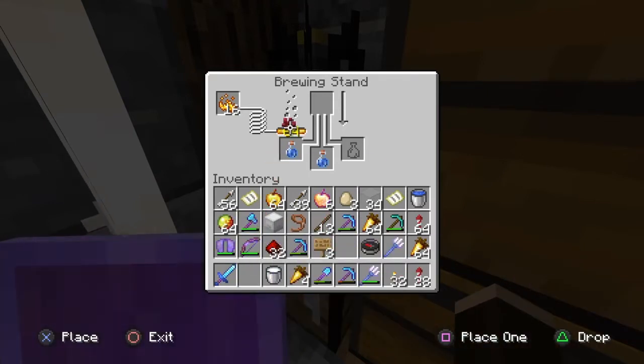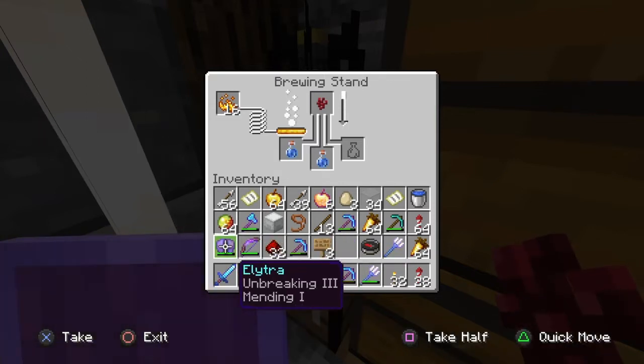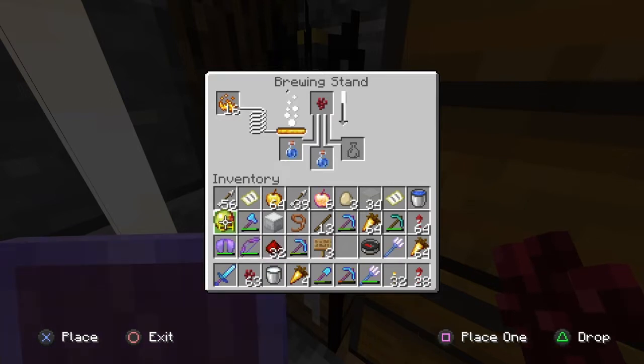In this case, I'm going to make it drinkable. I'm not worried about throwing it and having it splash down on me, so I'm not going to do any of that. But as you can see, it's just 3 individual items. 1 netherwort, you put that in, it brews down into an awkward potion. Then as soon as it is done, we will put this magma cream in. There we go. Put it in.